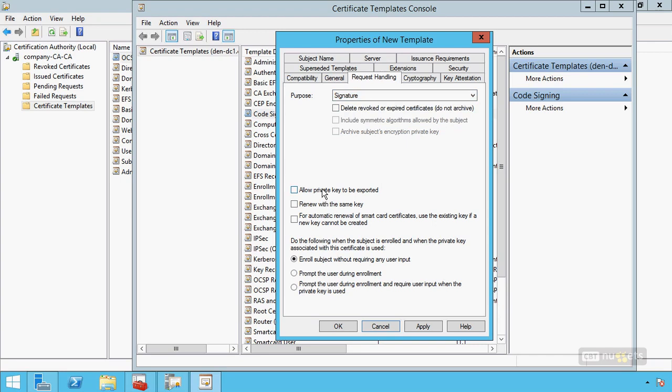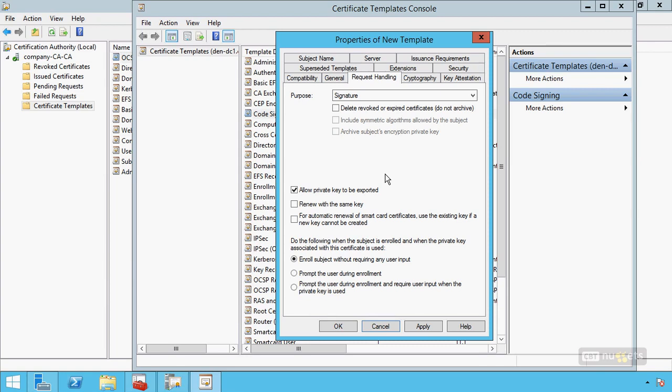A lot of times if you're doing certs that need to be able to be moved around, so I want to take a cert on my desktop and then transfer it over to my laptop so I can continue signing my different PowerShell scripts via the same certificate. Well, in order to do that, I need to have the private key able to be exported off of that first machine. This is a little bit looser of a security basis whenever you do that, but it does allow you to take that certificate and drop it onto some other location.